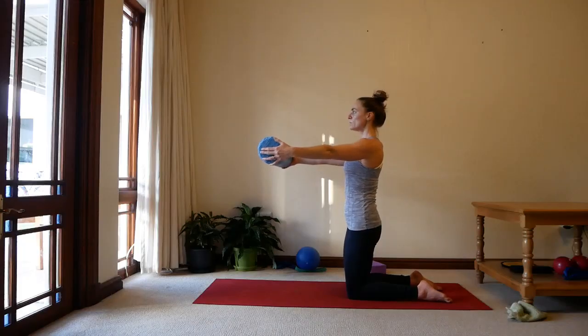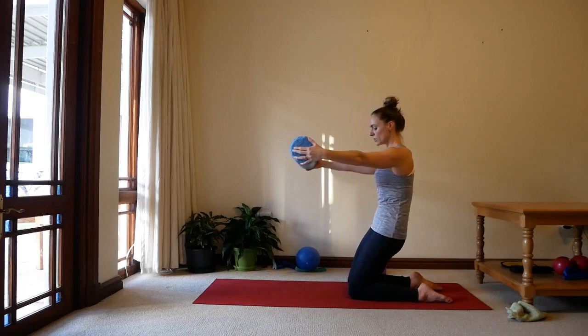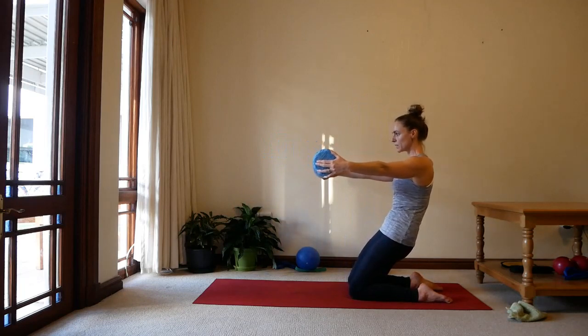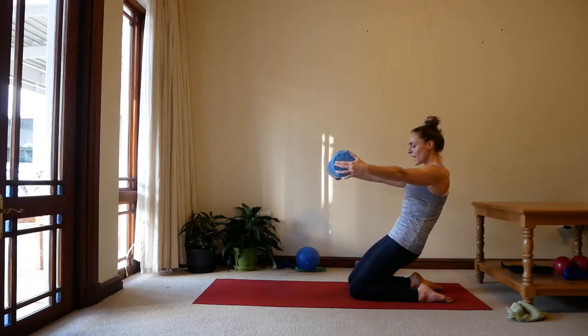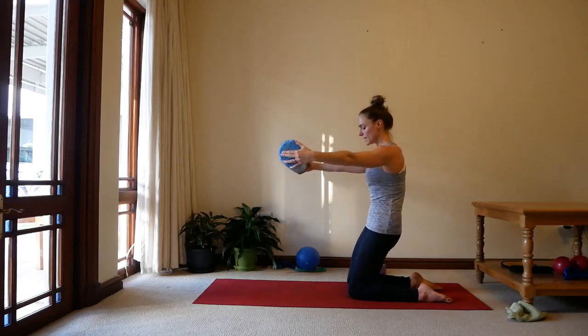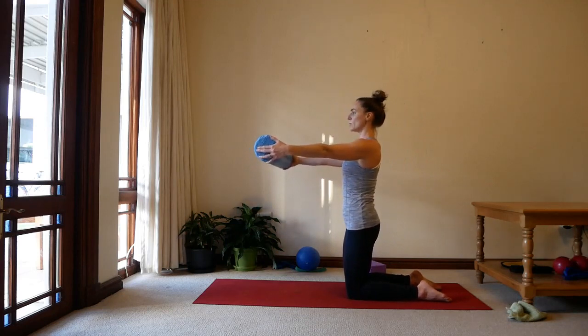Three more. Start lumbar. Follow with the rest of the spine. So notice it's not an extension of my spine, I'm actually in flexion. Hold breath in. Exhale to return in that same shape. Only at the end do we let go of that abdominal contraction.